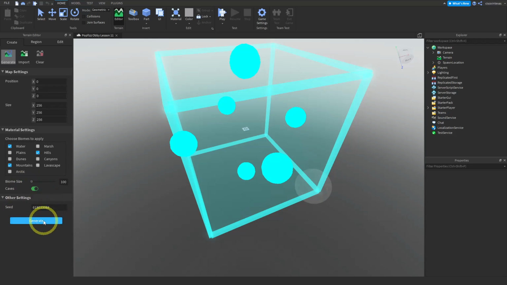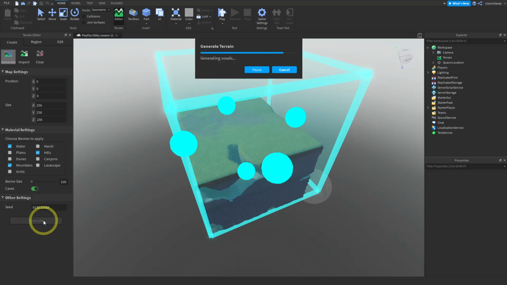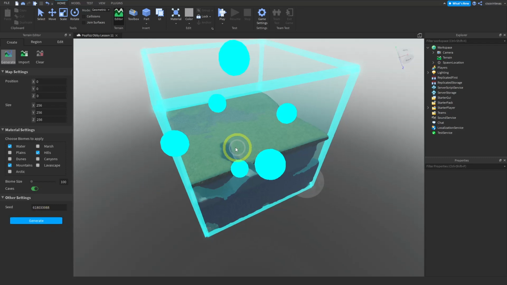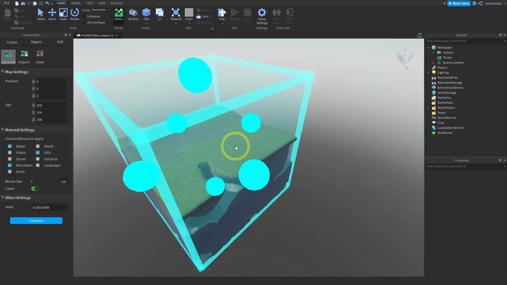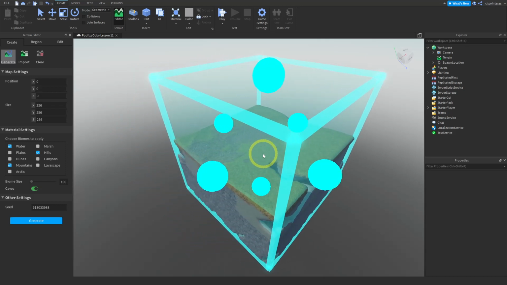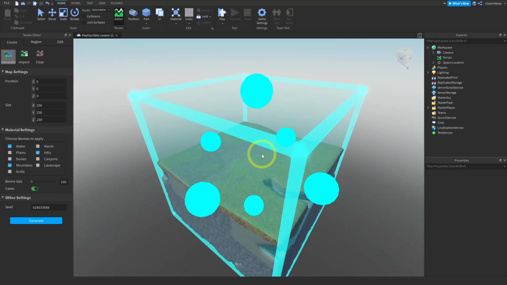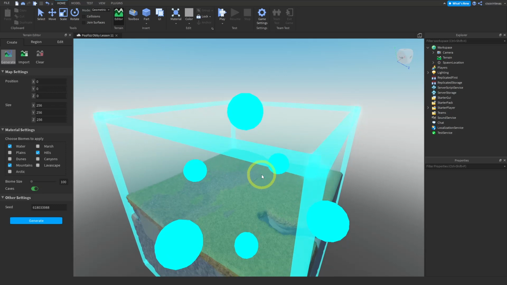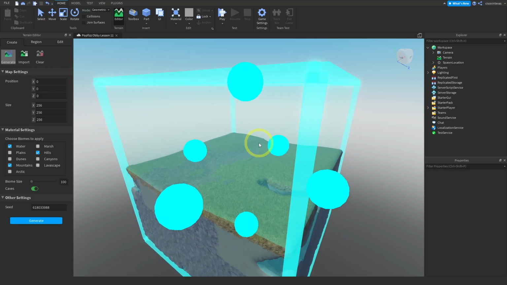If you hit generate, it's going to generate some terrain. This one is not that exciting. It doesn't really have a lot of water. It has some canyons, but I don't really like it too much. So what you can do is change what's called biome size. This ranges all the way from 16 up to about 3924, and you can just test it out and you'll see. The higher numbers are going to have more open space.